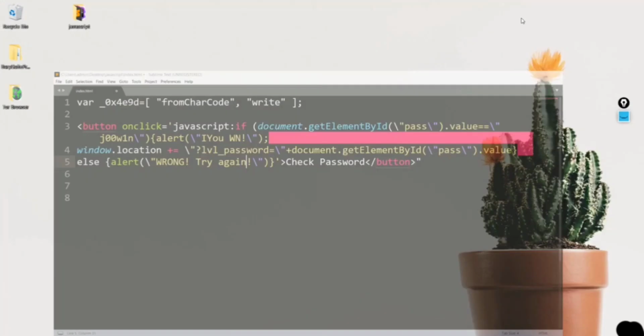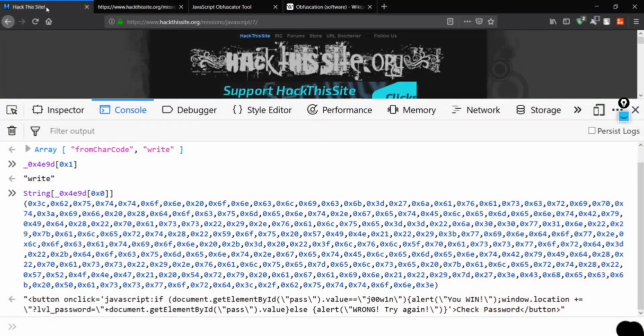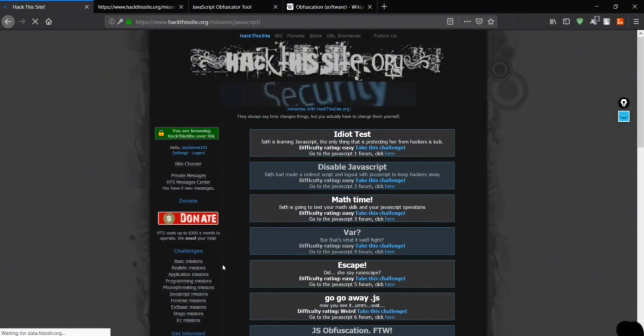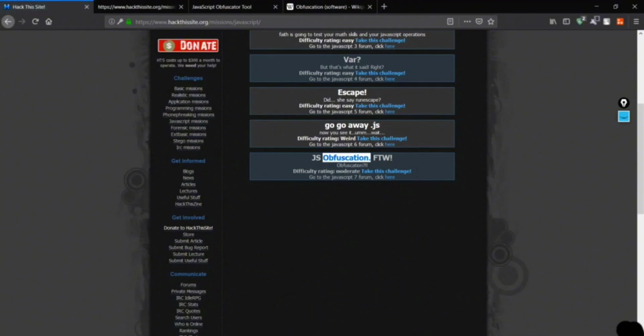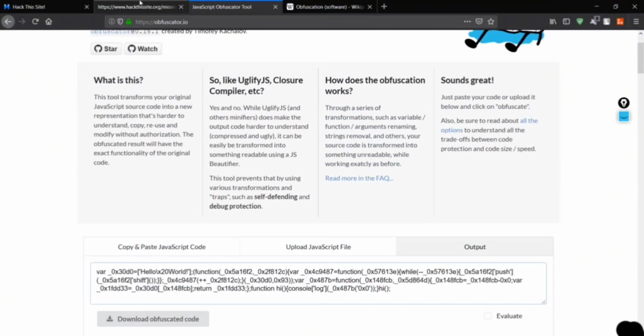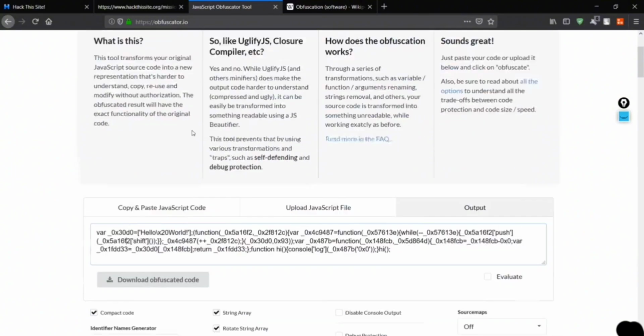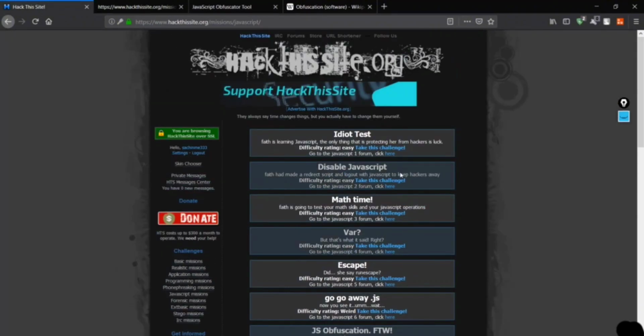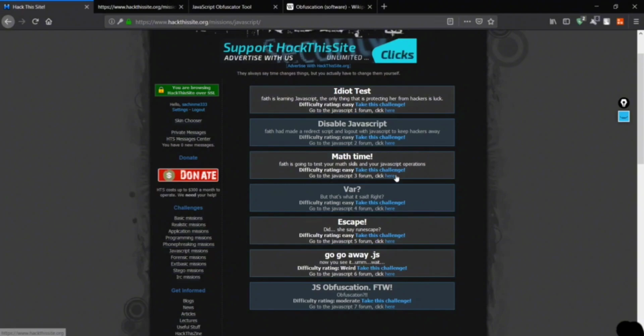So let's go back to our Mozilla, let's click Hackthissite, and this should be our password. Let me paste this down, check password, and it is saying you win. So this is the way to see for the obfuscation, and it is an advanced concept in JavaScript where you hide the code so that hackers won't get your code so easily. But we have online tools like this in order to crack this obfuscated code also. And this is the way so that you can just try, and we have just completed all of our challenges of the missions, which are the simple and basic challenges.